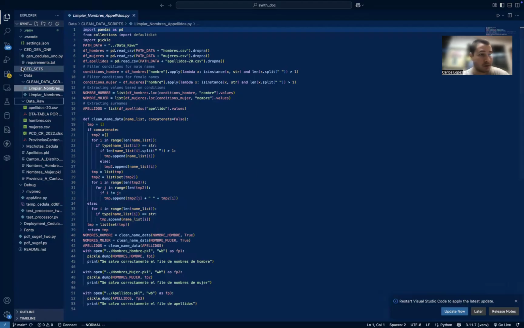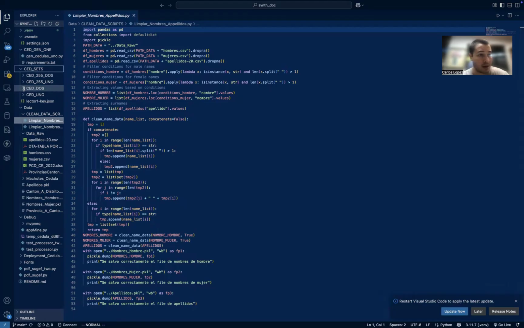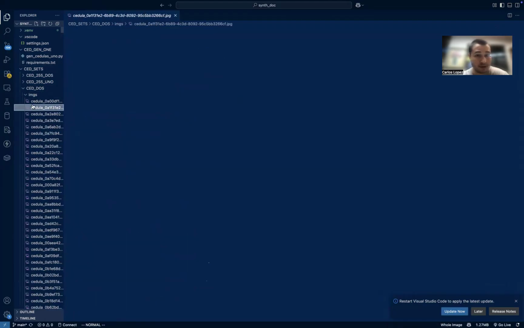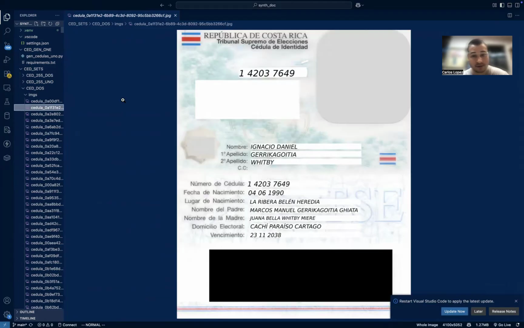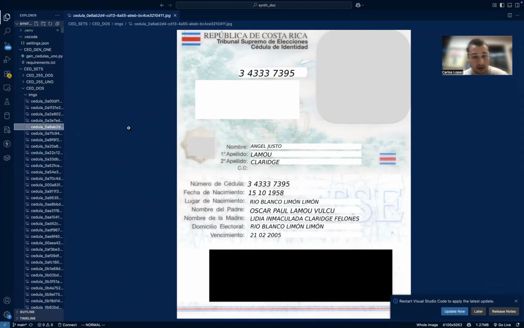So essentially, this code base was actually pretty old. I had more code bases to work with. Essentially, I just grabbed Costa Rican IDs and made these pictures with it, because I wanted to train an OCR model to read these images and then place them adequately as a dictionary with key value pairs, right? So, for instance, usually the key for nombre was nombre and the actual name was the value, okay?